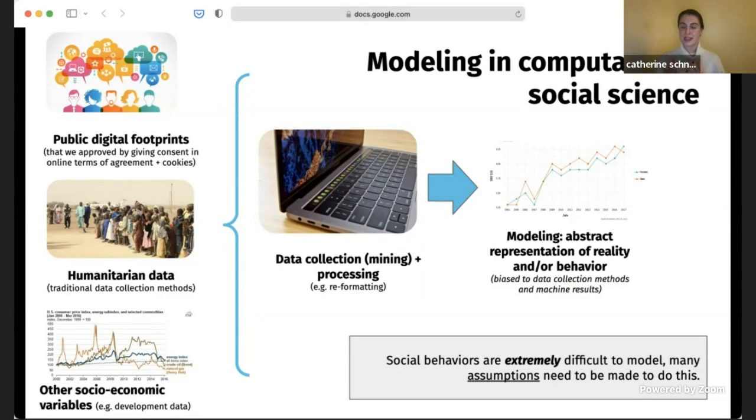But the caveat to these products is that you have to know that they are inherently limited by who is producing some of this data, who is included in this data. So with data sets like anything coming from Facebook, for instance, or internet connectivity, that requires an internet connection. A lot of times for social media, it requires you have a certain age in order to access that. It requires that you're active on a social media platform. So those kinds of things can bias a data set. So maybe it's not a fully representative model of all behaviors of everyone who is fleeing or is arriving into Brazil.